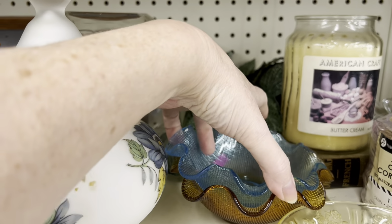That's a neat tin. $4. I'm going to see what this is. $9. Not much up here on the top shelves except for a bunch of stuffed animals and some other tchotchkes. Oh, look, that Yankee Candle, $3. I wonder if that's Christopher Radko. Let's turn it around, look. God Bless America. It's $5.